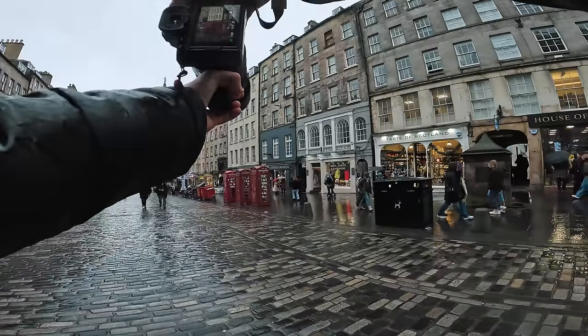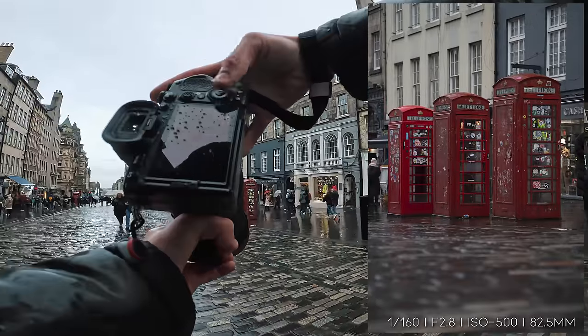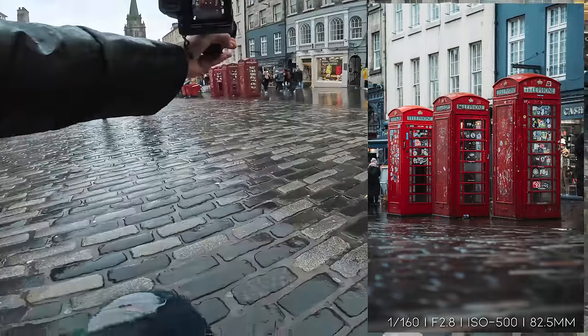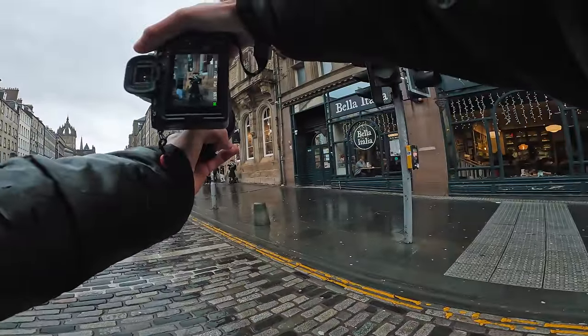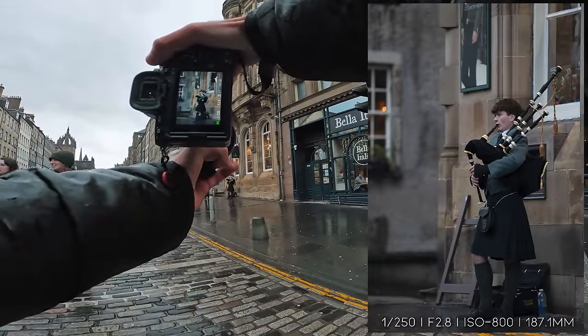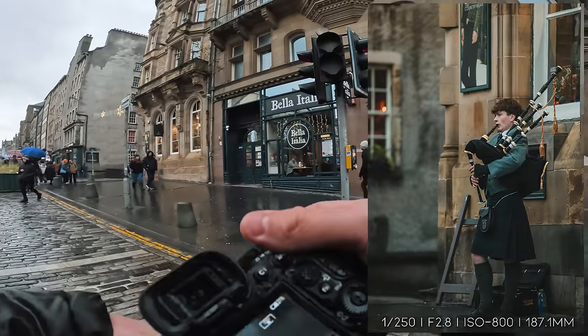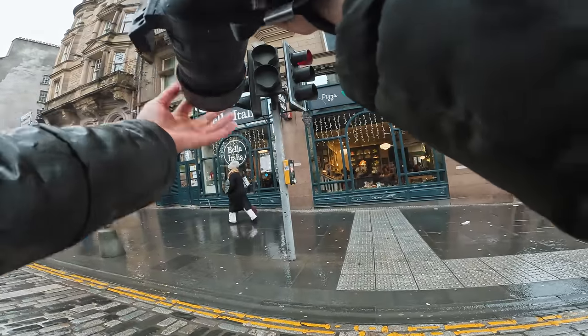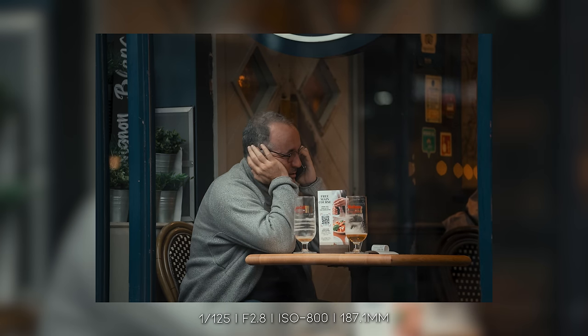Okay, so here we have three phone boxes in a row. And I reckon we can get a real cool shot just like that of them all. A photograph right here, the young lad and the bagpipes. Oh, that's a real nice photograph. I like the framing on that. Definitely be able to do something good with that. I'm going to get a photograph of the gentleman in the window here. Oh, that's a good one as well. Two good shots right there, nice.